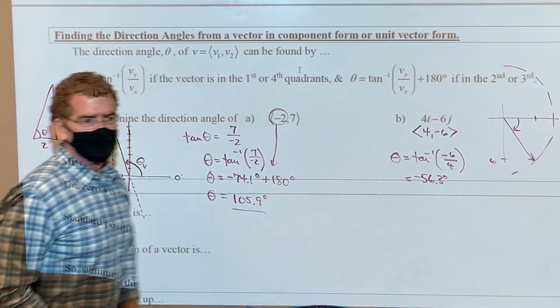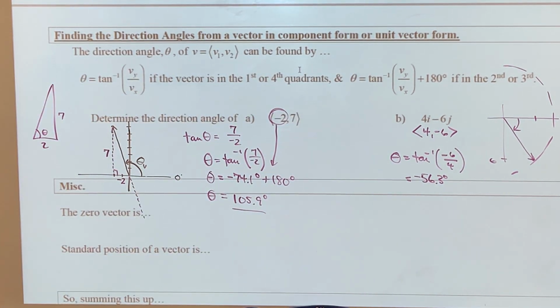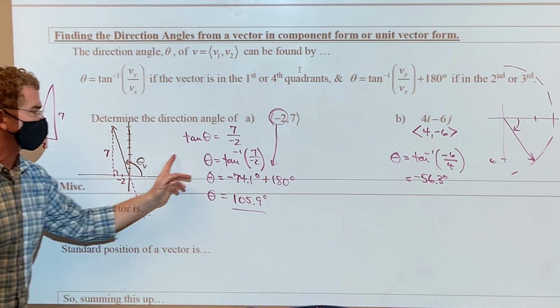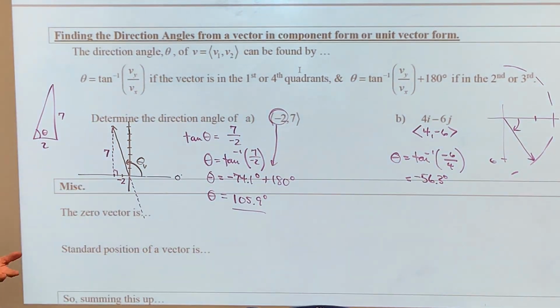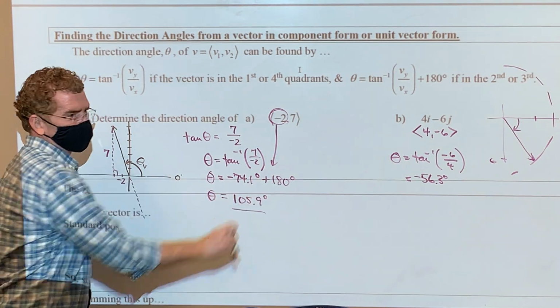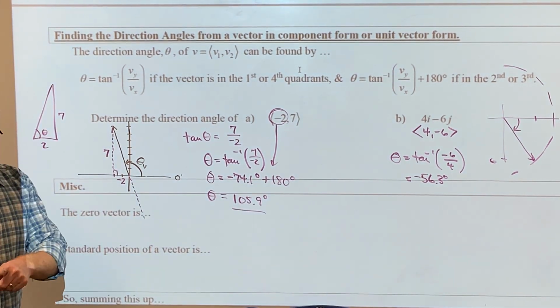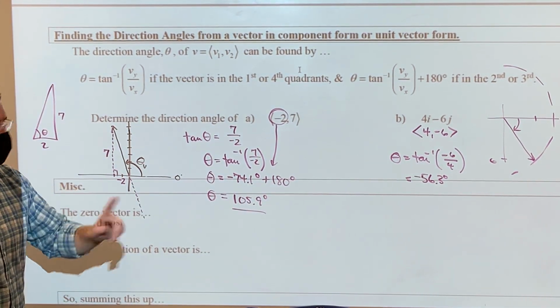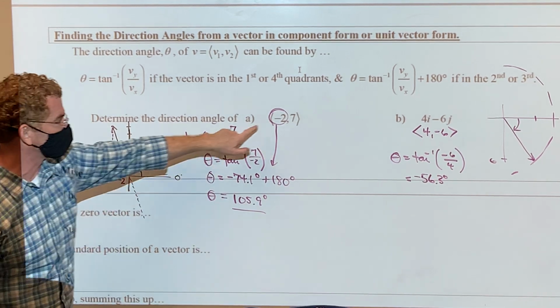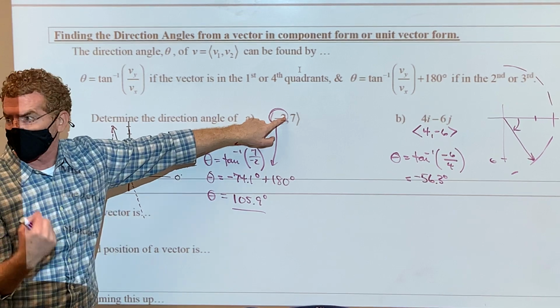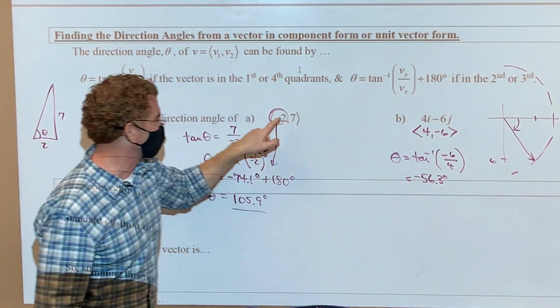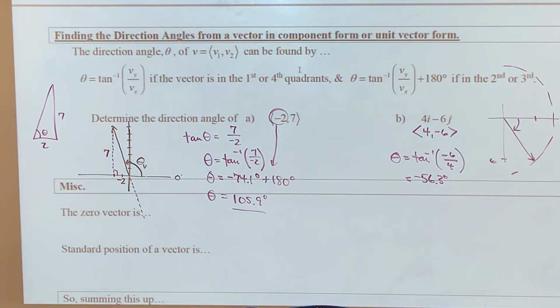I'm good. So I don't think most people have any issue with remembering inverse tangent of y over x to find the angle. The thing people forget is the plus 180, when to do it. And when do you do it? Whenever I'm going to be in the second or the third quadrant, which basically boils down to whenever your x coordinate, or your movement left or right, your i value or whatever, whenever that's negative and you're outside where inverse tangent would spit out an answer, then you're going to have to go and add 180.